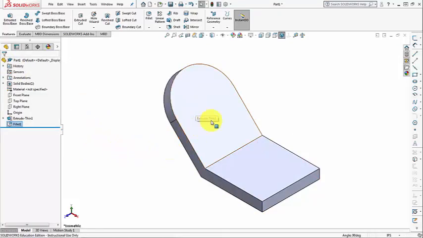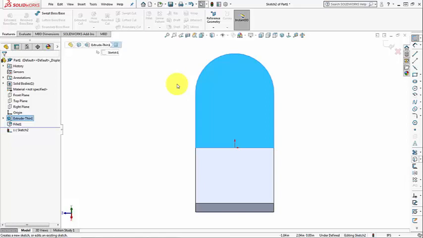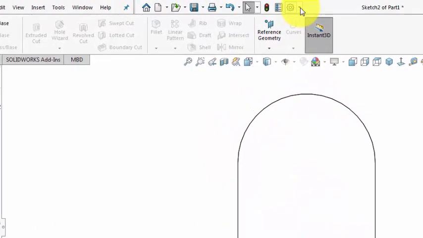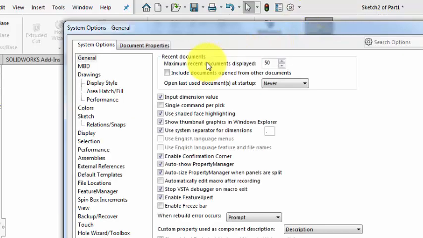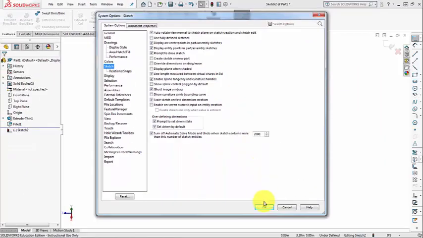Now we are very close to finishing our part, so we need to create a hole here. To create the hole, which has a diameter of 1 inch, I'm going to sketch on this face a circle of diameter 1 inch. The circle is concentric with this arc, and then it goes through all. So click on this face and then open a new sketch. Remember, the sketching plane will rotate automatically so that it is normal to screen. Why? Because we have activated this option, sketch auto rotate. Make sure auto rotate is enabled.